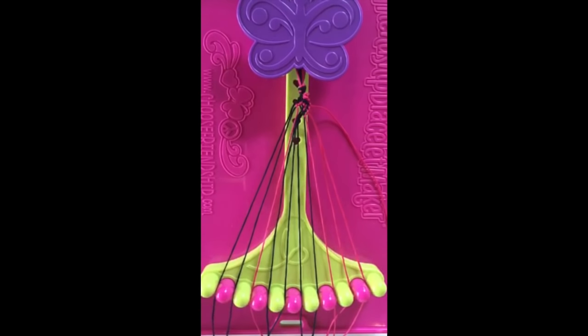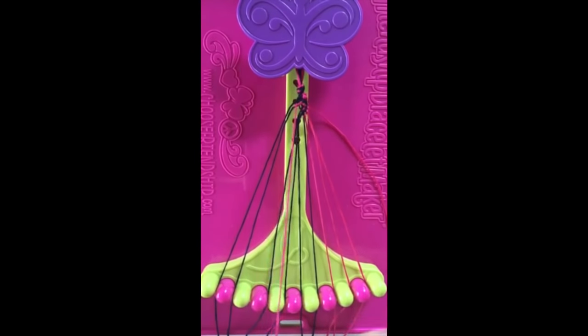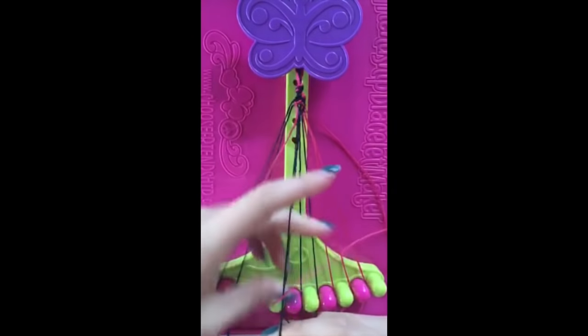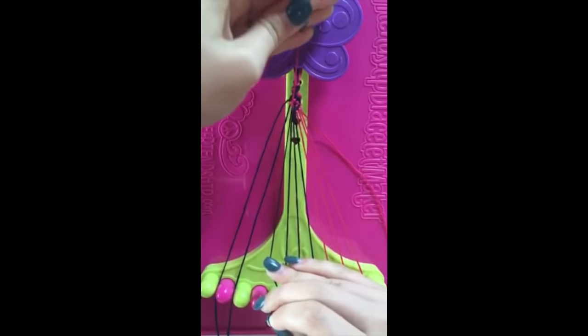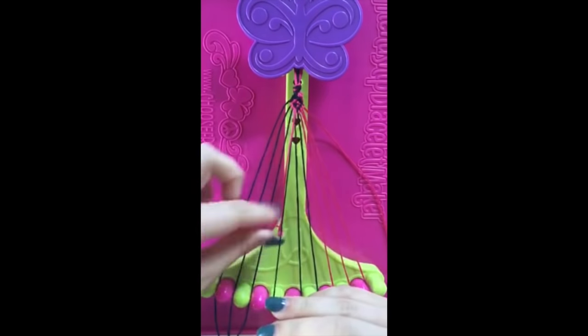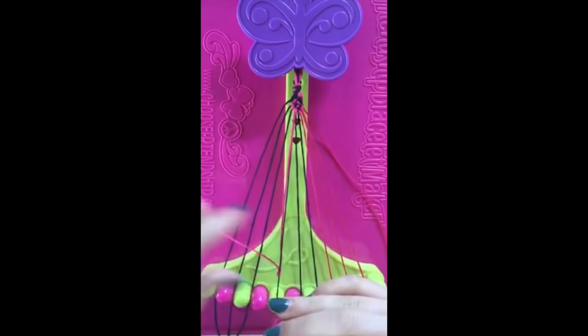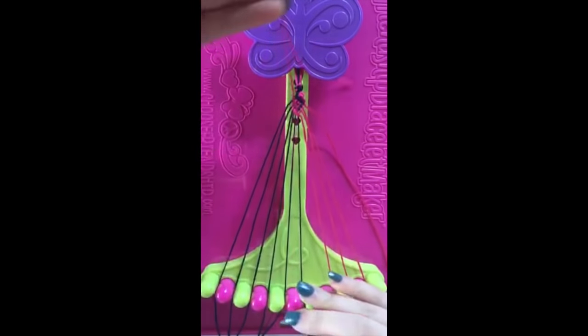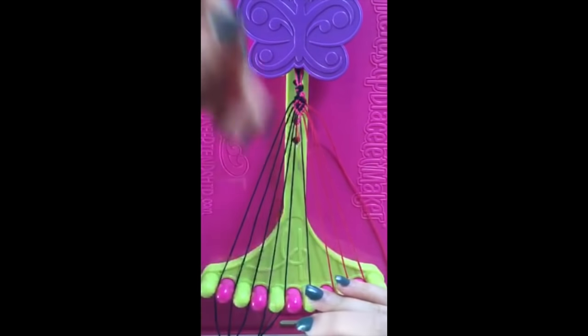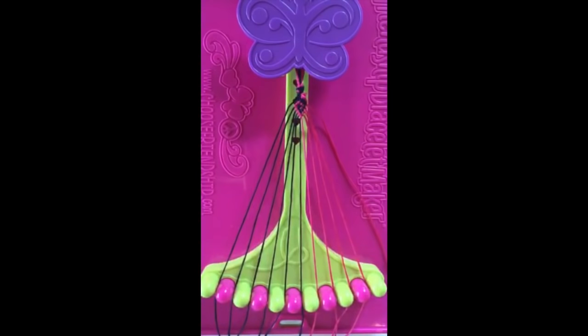Step number 18, take string number 3 and make right hand double knots with strings number 4, string number 5, string number 6, and string number 7, leaving this string in slot number 7.